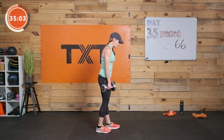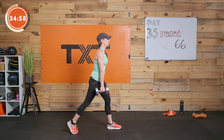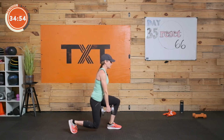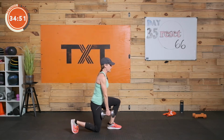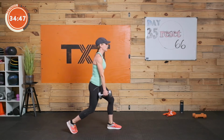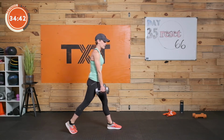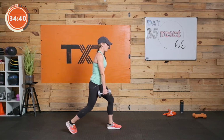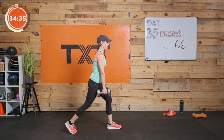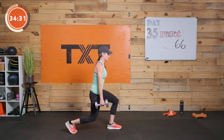Left foot forward, right foot back. Here we go. Up and down. That's it. Now, maybe you have some light weight or no weight, and you need a little more of a push. Try not to pause with these split squats. So when I say pause, don't come up and rest. Just come up and find yourself coming back down again. Good turnover. Not fast, not sloppy, just controlled without pausing or stopping.